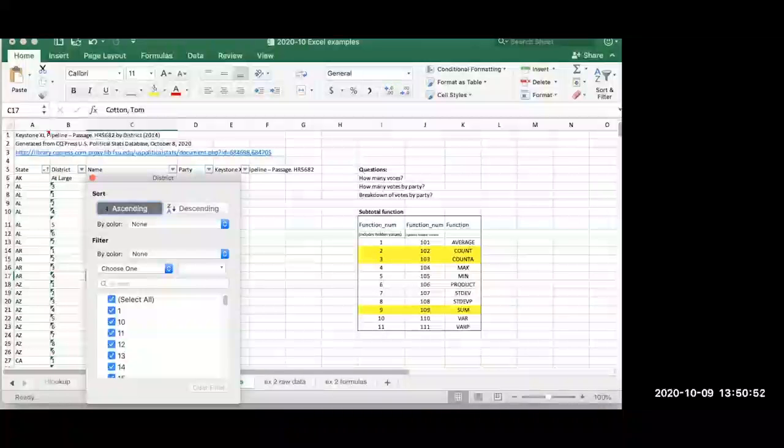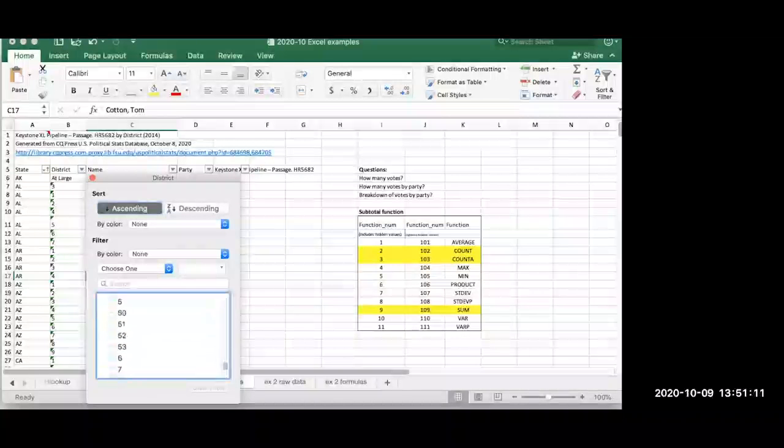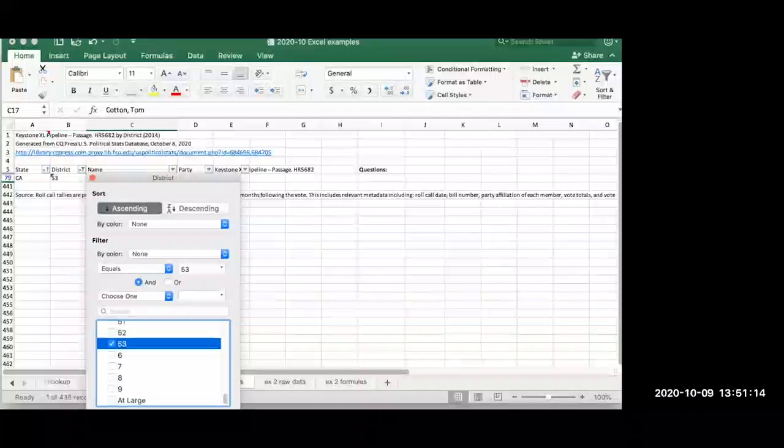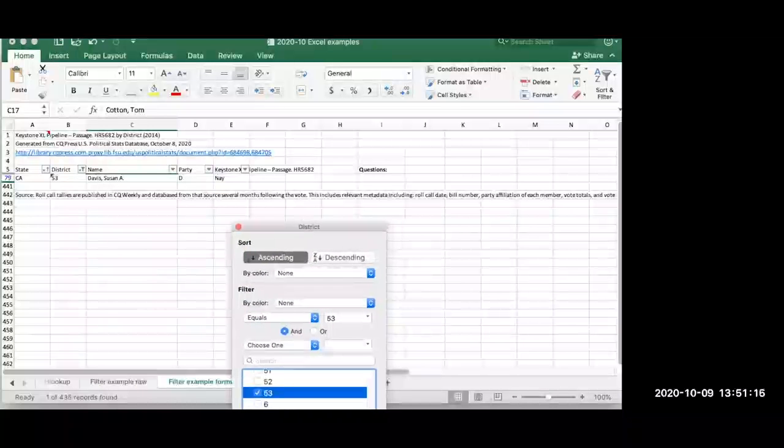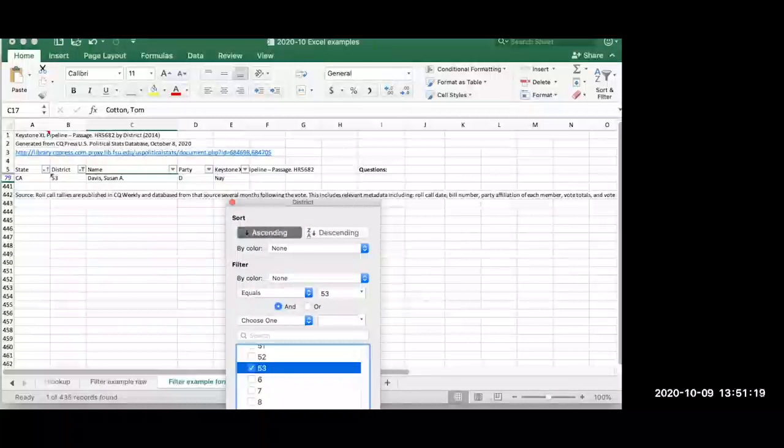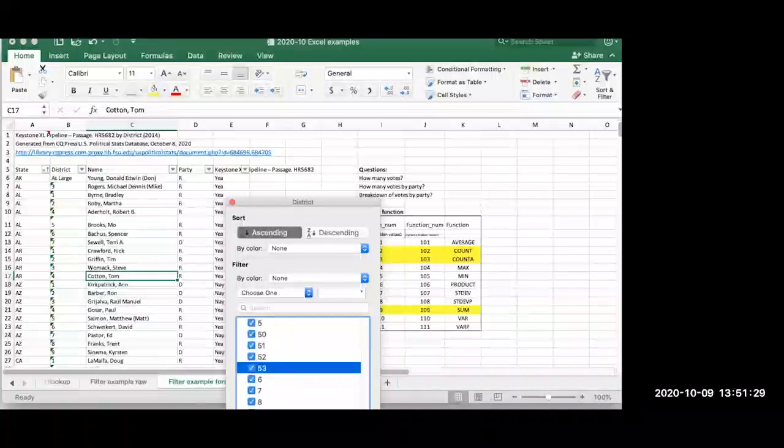I can see how many districts there are, and it does use the convention where it goes 1, 1, 0, 1, 1, etc. So to see the 2s, you go over there. But I can see that the state with the highest district count has 53 districts. If I want to see which state that is, some of you may know this, I personally don't, so I can just click here, and I can very quickly see California is the state where there are 53 districts. It retrieves all the information from that table for me, and I can see it was Susan A. Davis. She's a Democrat, and she voted against the pipeline. If I click clear filter, I get all my data back.